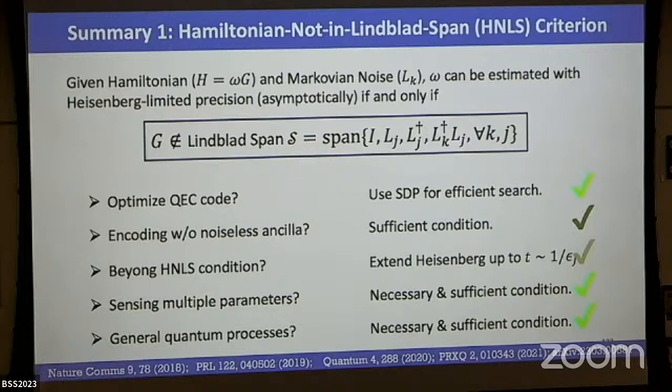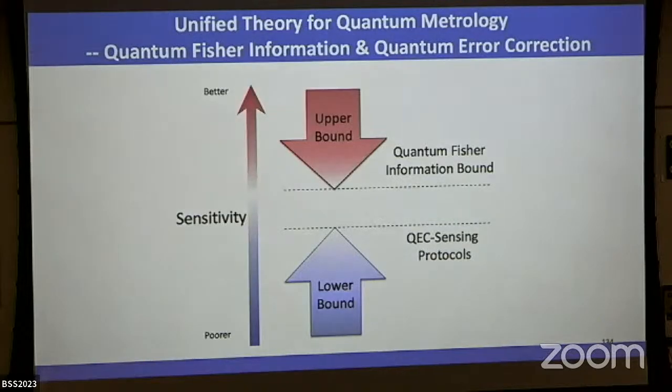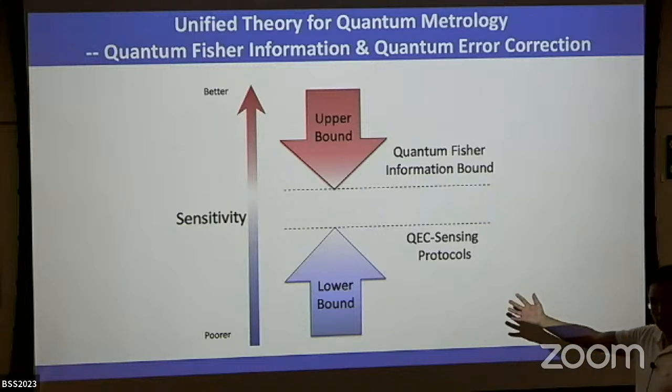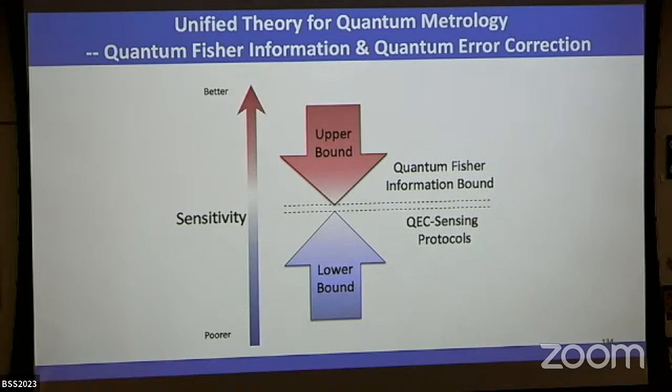Basically, there are some other extensions, which I will leave there. But one message I want to convey is that there's actually a connection from error correction to many other quantum applications. For example, for quantum metrology, we want to improve sensitivity, and there is an upper bound called the quantum Fisher information, which is the best you can do. But schemes with error correction can give us better lower bounds. The hope is that we can get better lower bounds and tighter upper bounds, and they will converge. We also get some results in terms of the Heisenberg scaling for those.